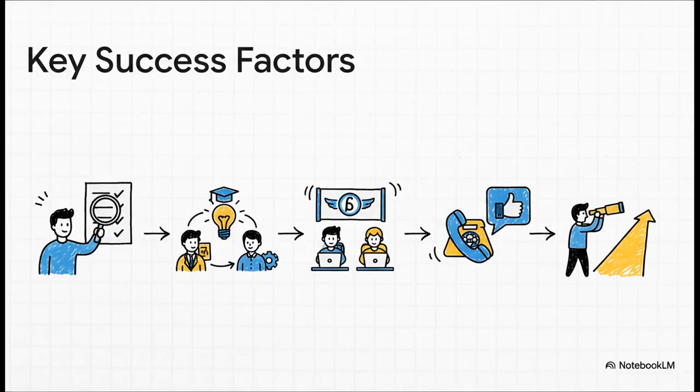So, to wrap this all up, here's your final checklist for success. First, define your own requirements before you even look at a single vendor. Then, get everybody involved. Students, faculty, IT, admins. Always run a pilot before you sign on the dotted line. Check references, especially from schools that look a lot like yours. And finally, think long-term. Think about where you'll be in 5 years, not just what you need for next semester.